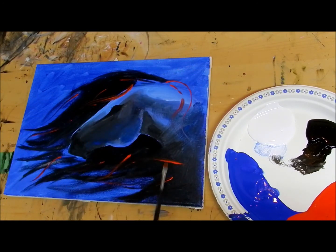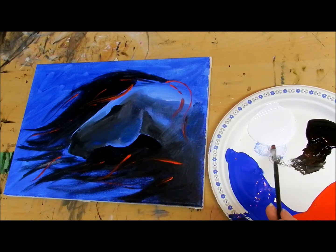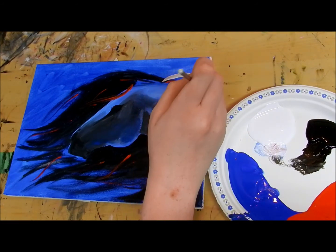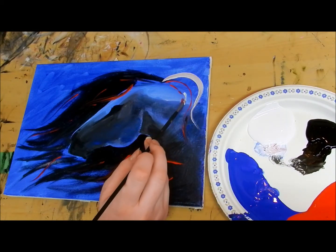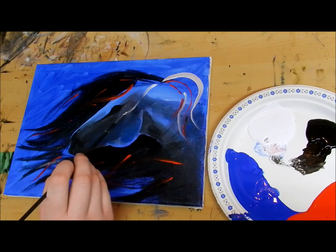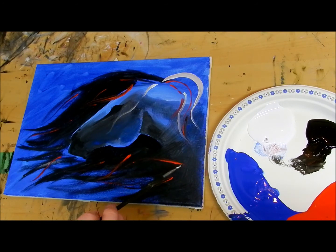So you can do any colors in here that you have. I'm keeping it to a very simple color palette for this one, but if you have yellow or green or any other colors of paint at home, you can bring them in and make it even more colorful. I'm just doing some more crazy strands of hair. I've switched to white, of course.